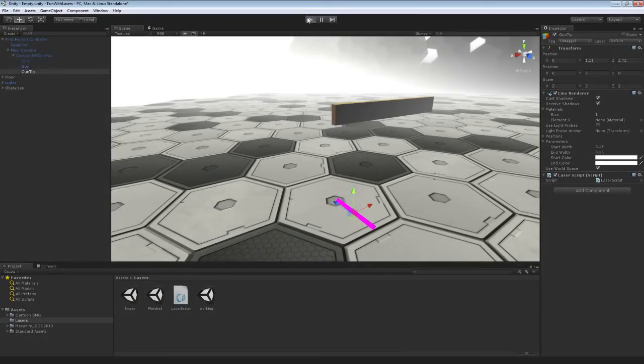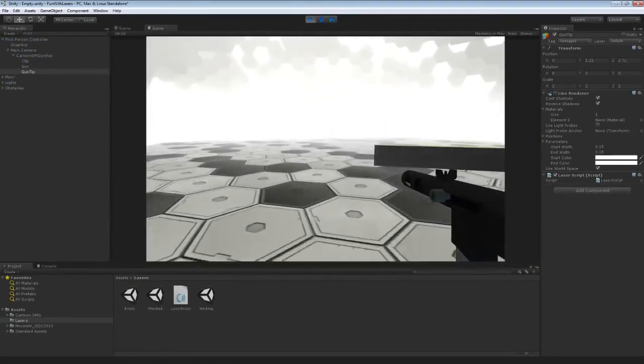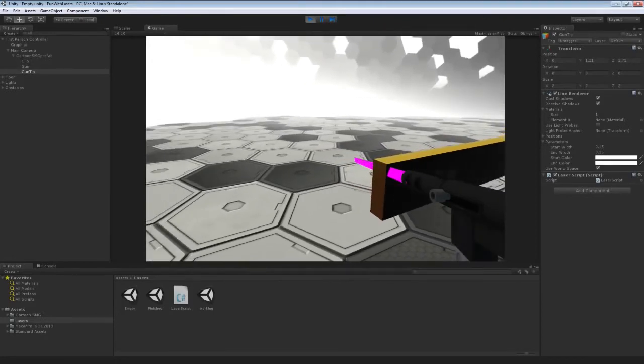One of the biggest problems with our laser right now is that, let's say I come over here to this wall and I shoot my laser, you will notice that my laser passes right through the wall. Well, that's not great, right? We want a laser to hit something and then stop. We want the laser to end when it hits things.